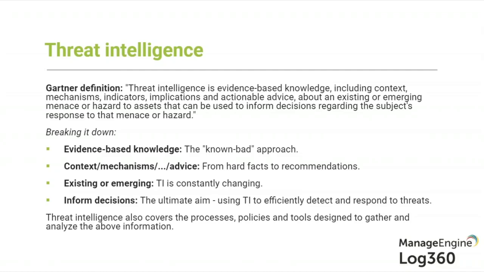And finally, what is all this knowledge used for? It's used to inform our decisions. So this is the actual heart of threat intelligence, and it's the ultimate aim of why all of us should be interested in threat intelligence. So it is to use all of this evidence based knowledge to better detect and respond to security threats.